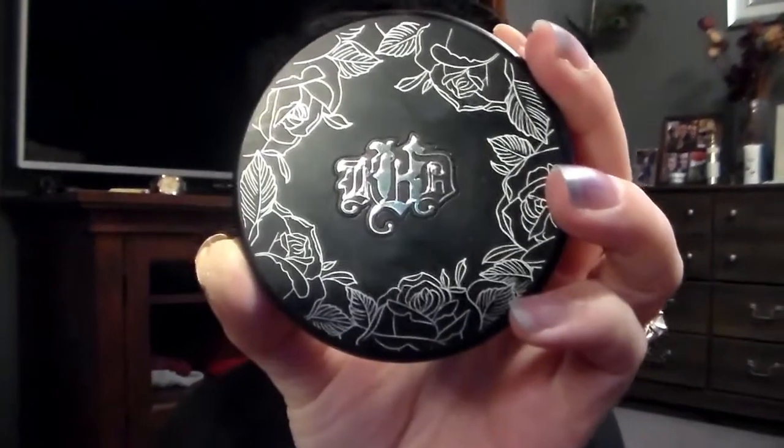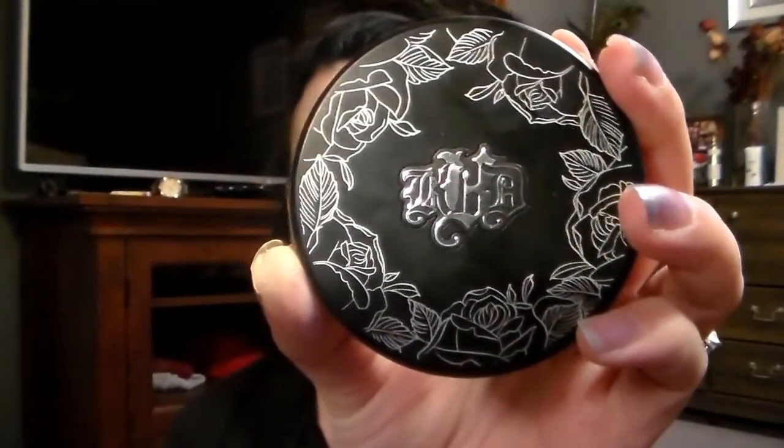Okay, so there is your base. Next, from here, you want to get some powder going. Actually, I splurge on my powder because most of the time I don't even use foundation. I will just go with a powder, and this is the Kat Von D in Light 49. And for my brushes, I like to use the Techniques brushes. I really like these ones. You can just get those at Walmart. They're only like 10 bucks or so, but I actually think I got these for Christmas from my fiance's sister, Amanda.